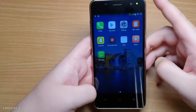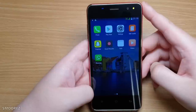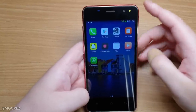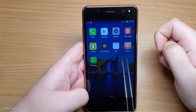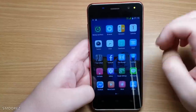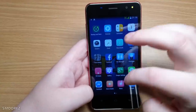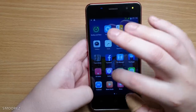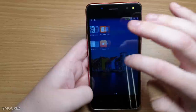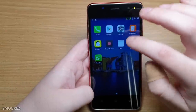I believe Snapchat was left on here from the previous owners because I have not factory reset the device. So yeah, and I think WhatsApp is default as well. Otherwise, so far, basic, normal applications, nothing out of the ordinary. Feels like it's probably going to be running KitKat, maybe KitKat. I think it says 5.1 in here, but we'll see.